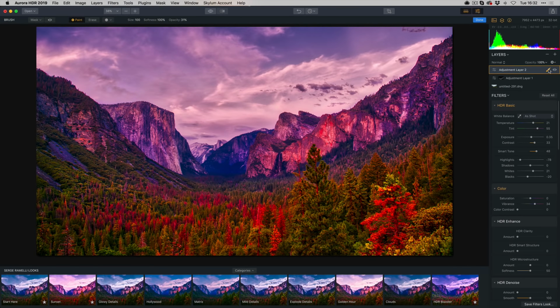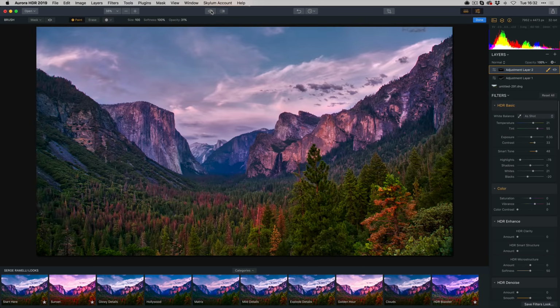So I'm going to take a brush again, and I'm going to paint a little bit, just a little bit, in this cloud, because there was some pink that I originally had that I kind of lost. So I'm just getting back at that. So you see, you're just doing adjustment by adjustment on this photo. And it's impressive, but it's not crazy contrasty, super hallucinated. It really feels how it was when I was there.